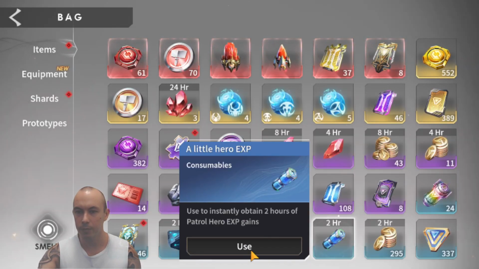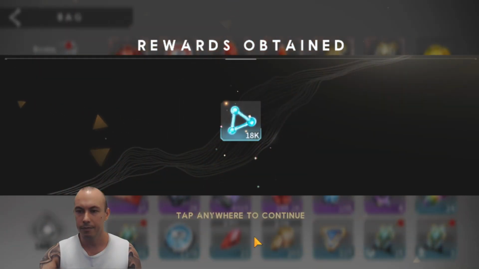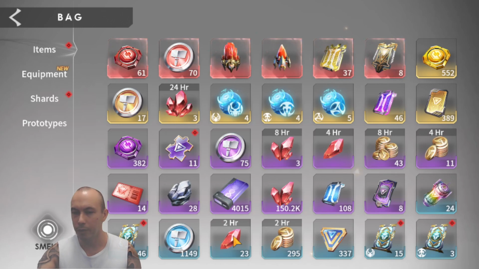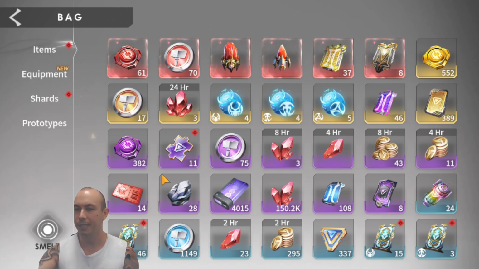So for example, I'll use this. I'll use this. And I'm only saving this because you only use it very, very rarely. So save your soul rubelite until you need it. But all the other ones, once you hit campaign 30, you can start kind of happily spending it bit by bit because your progress is so slow.